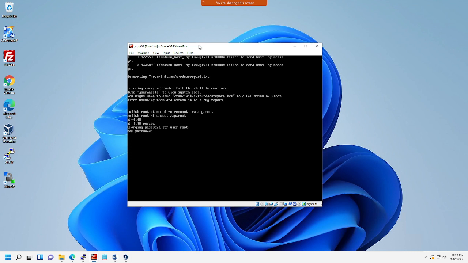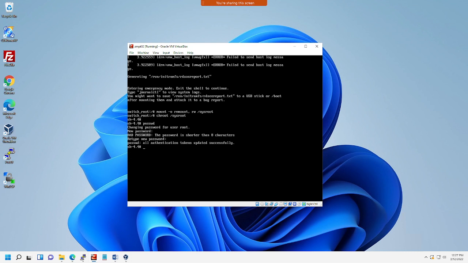When it came up here, switch root, we are automatically logged into the system. I'm going to enter the new password, and the system took the password we gave it.